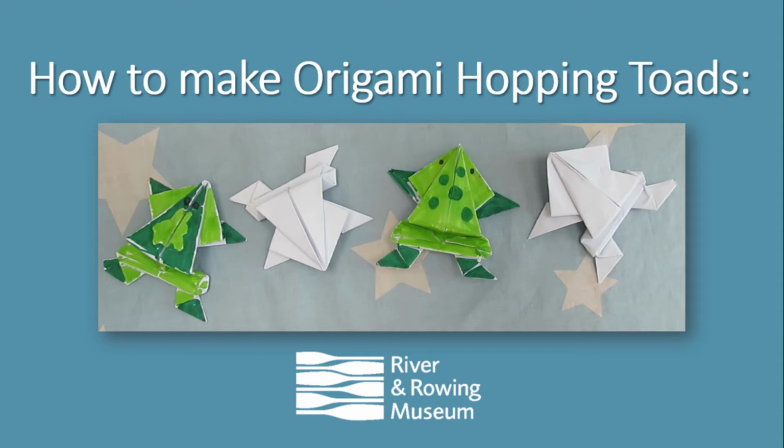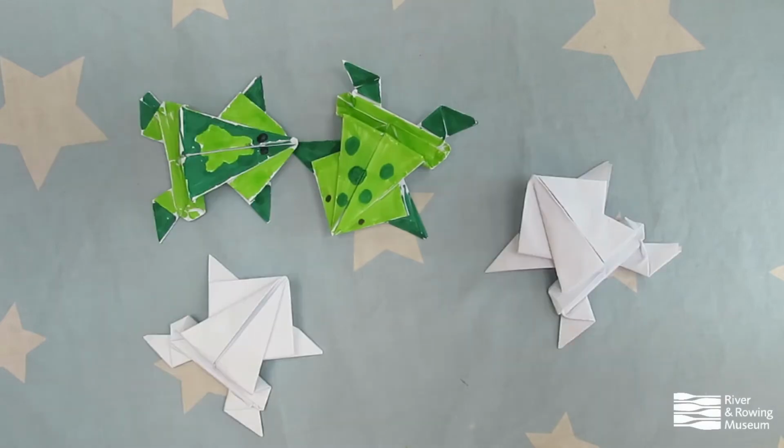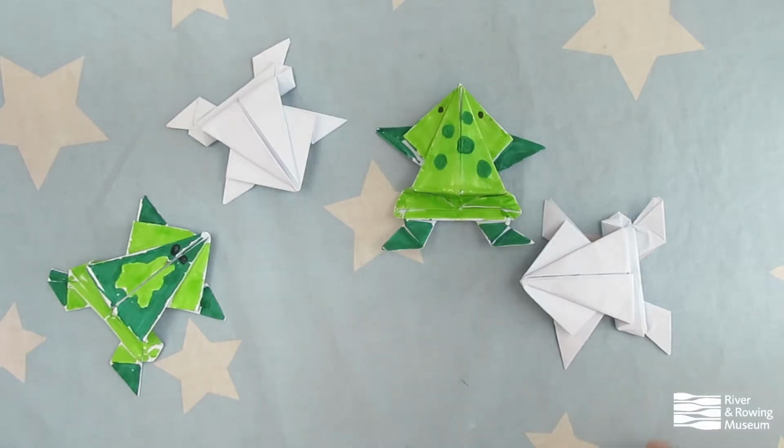Hi everyone! This week the River and Rain Museum is going to be teaching you how to make your own origami hopping toads. To make your hopping toads, you will need one piece of square paper.